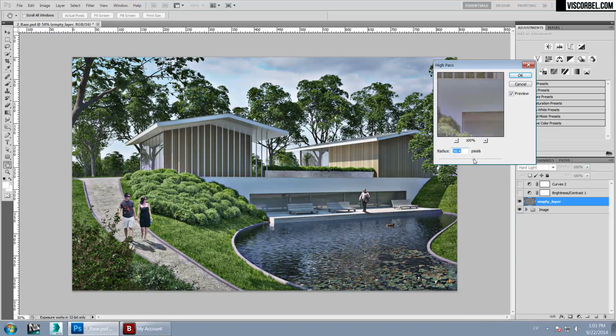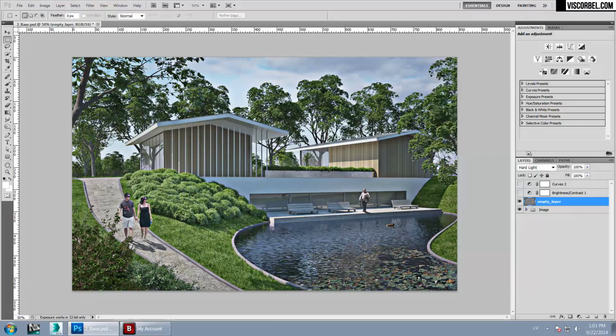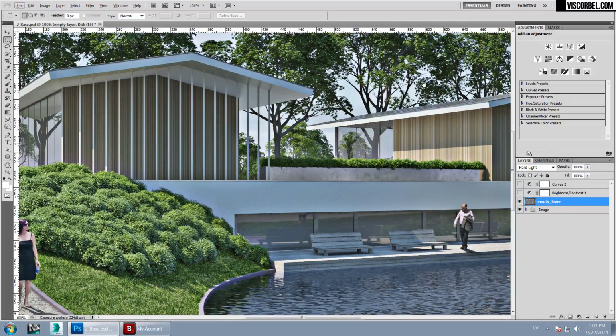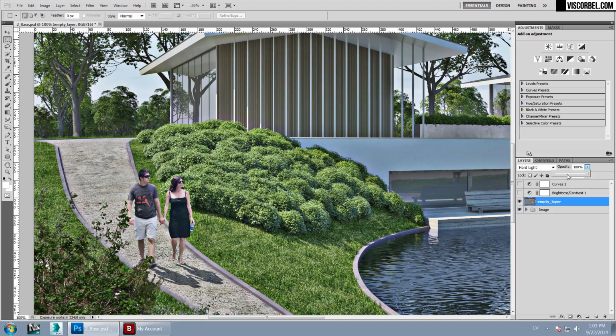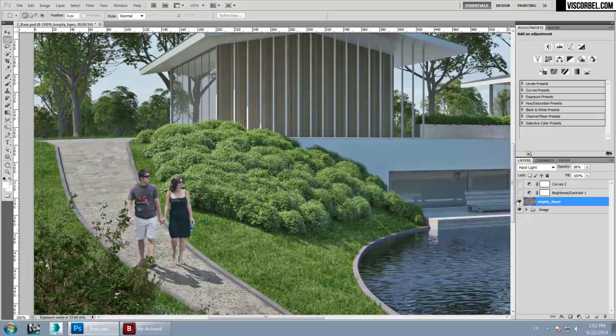So you can adjust the scale, for example, something like this. Obviously the effect is very strong at the moment, so you want to bring that down. But still you can see the local contrast being added.